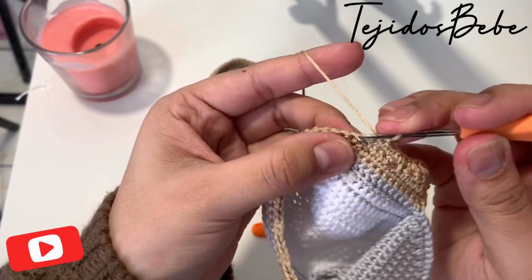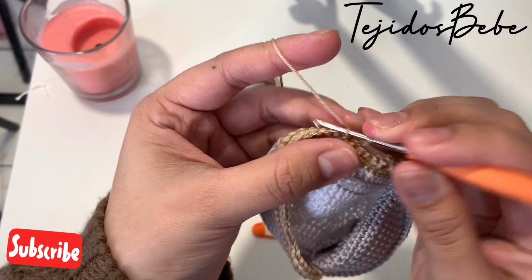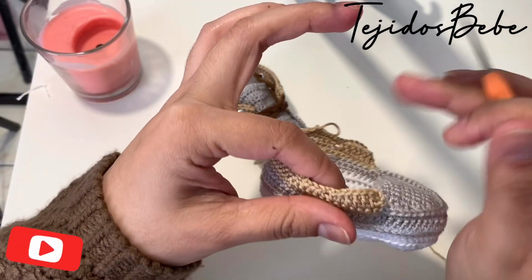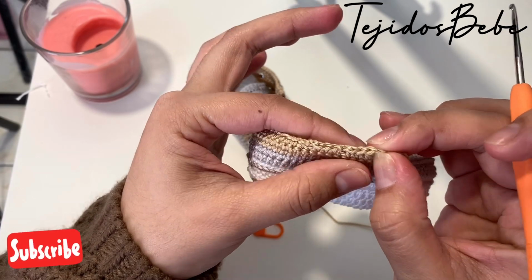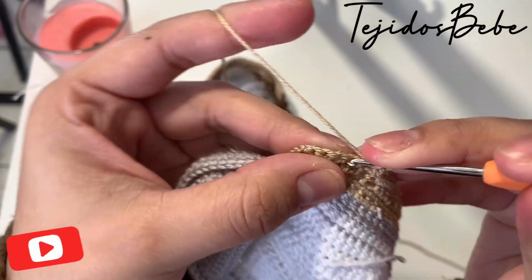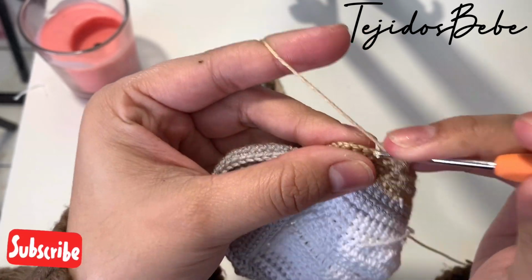And again, we got to the chains right here, just make 1 single crochet and continue working. You have to have the holes for the eyelets already, and right here you have to finish with 5 half double crochets, just how we started. Okay, so I have my 5 stitches left. Remember, finish the row making 5 half double crochets.